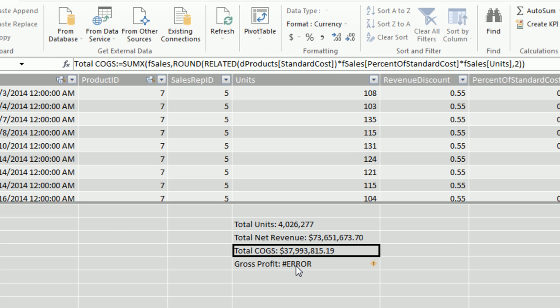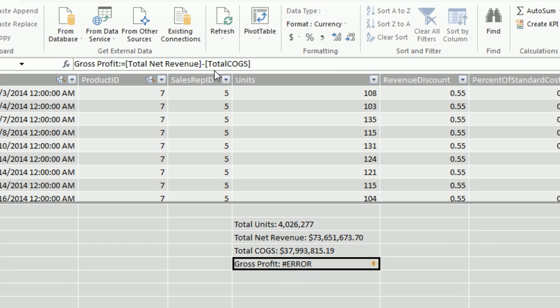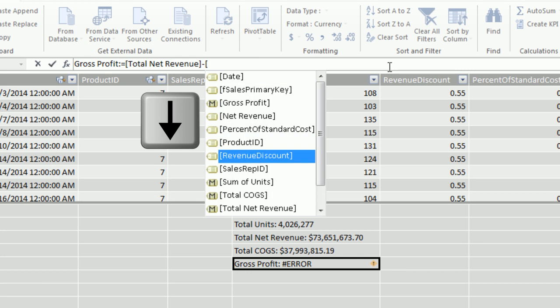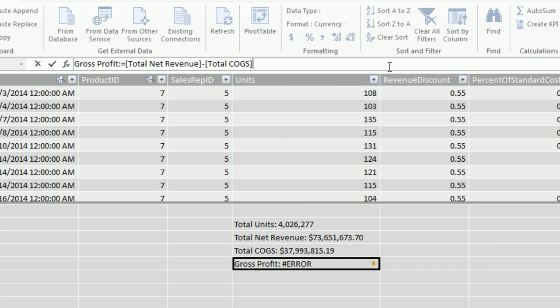You know, if you use sheet references or defined names or cell references in Excel, it updates, but PowerPivot doesn't. I changed the field name and it didn't update. I'm going to come up to the formula bar, square brackets, down arrow to total cost of goods sold, tab, and enter.